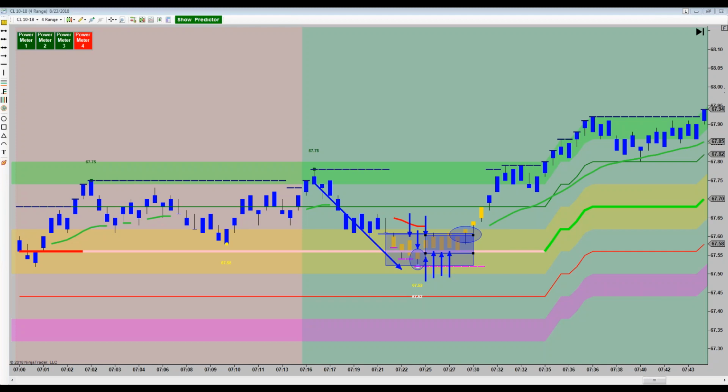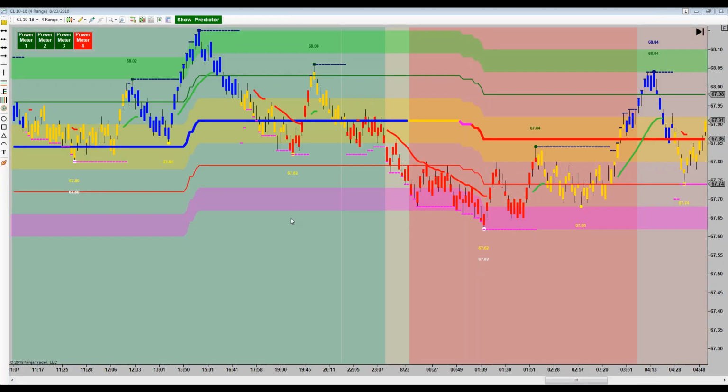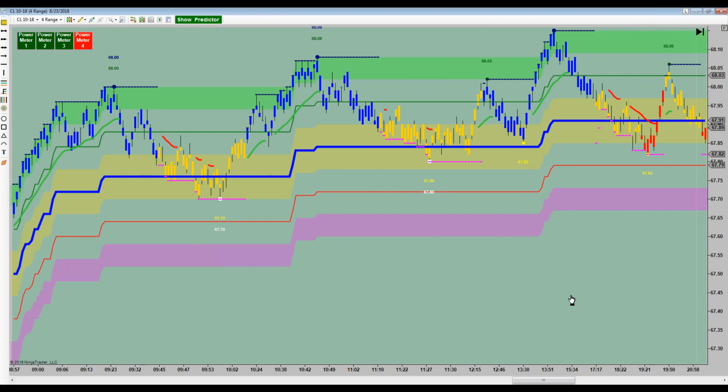You get the point. Let me see if I can find a short box. Maybe there wasn't any short trades on crude. The point is this. If you could just take a chart, you don't even have to spend a lot of time doing it, really. You could just scroll back and forth, back and forth. Here, I'll show you, just like this, exactly like this, back and forth, looking for trades.